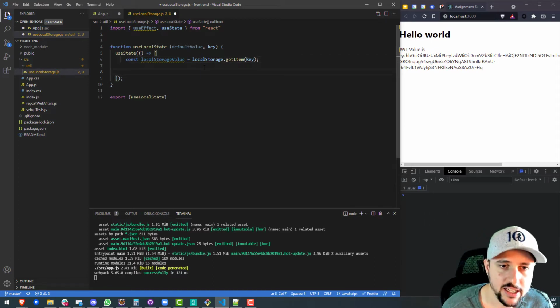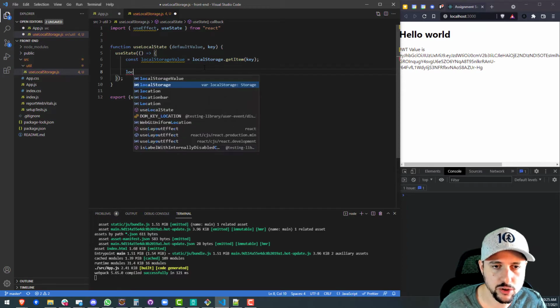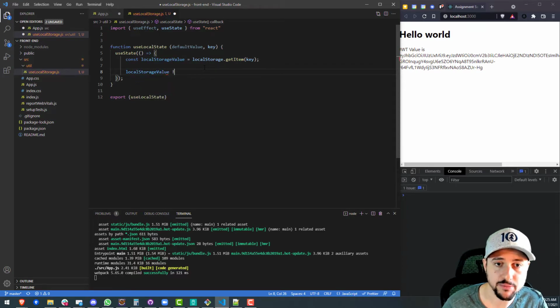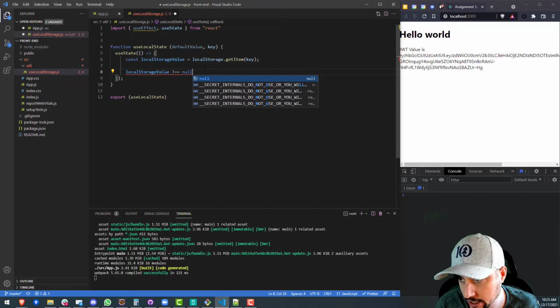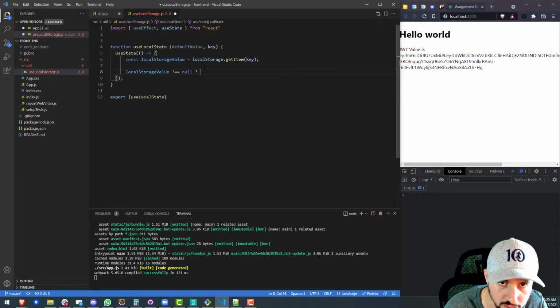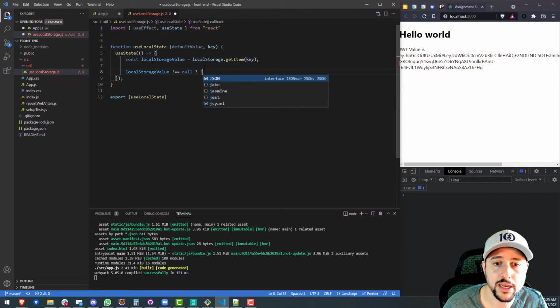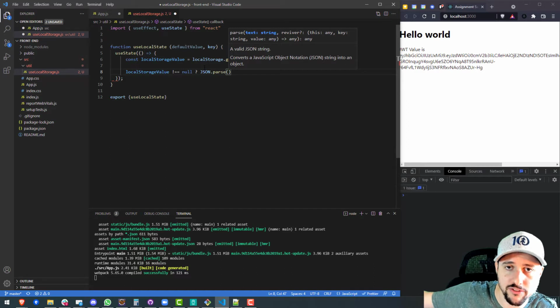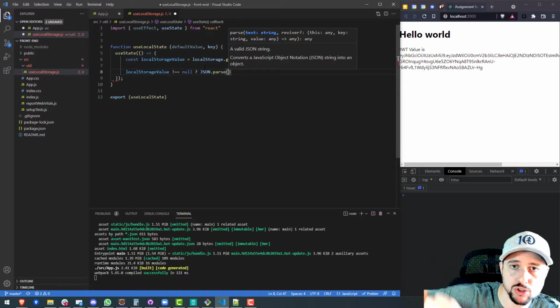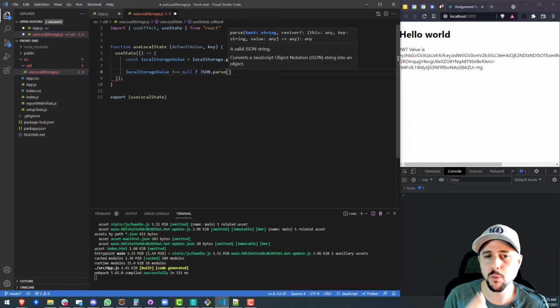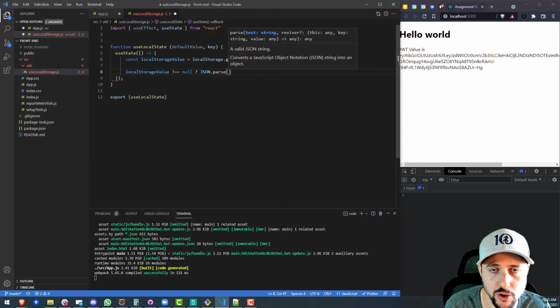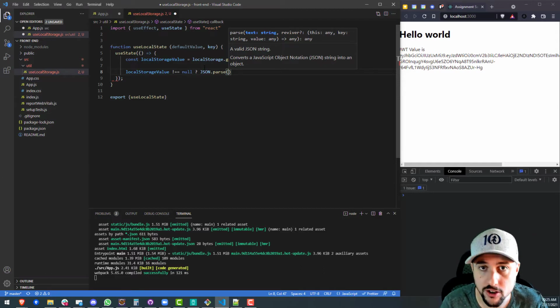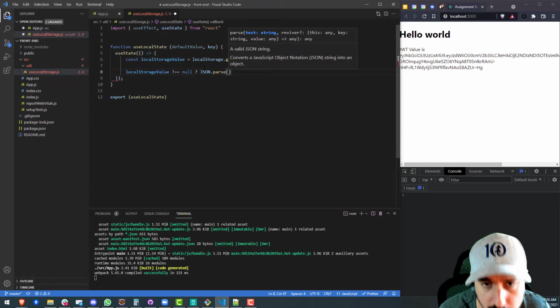So basically we're going to say, hey, does this local storage value have something? Is it not equal to null, essentially? If it's not equal to null, that means it does exist in local storage, so we can parse it. Remember JSON.parse, just like we did JSON.stringify. The value in local storage is a string, okay? But we're probably wanting to work with objects here. That's the whole point of what we're going to be using local storage for, is to store objects. So we need to parse the JSON stringified string back into an object, right?